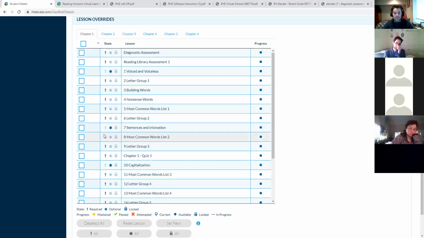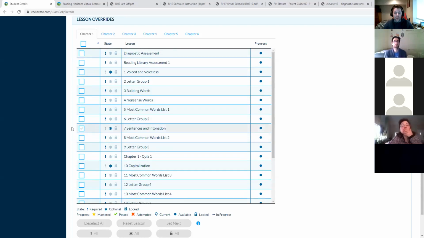And this is where I kind of want to start by addressing the accelerated recommendations that we have. So after students take the initial assessments, they're jumping into Chapter 1 content, which you probably know is letter groups. We're really getting into all of the letters and the slide rule and building words and nonsense words, spelling with C and K. So those are some of the main concepts taught in Chapter 1.